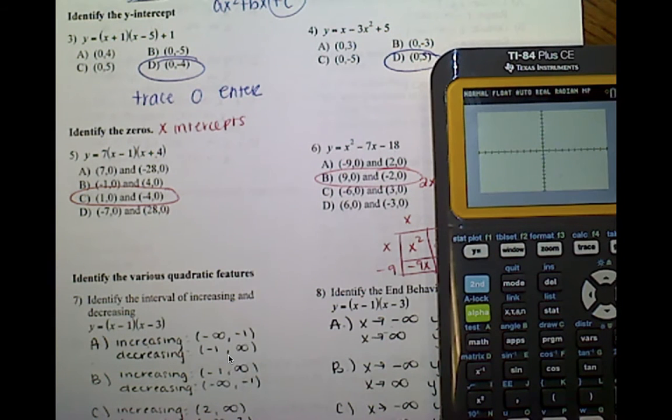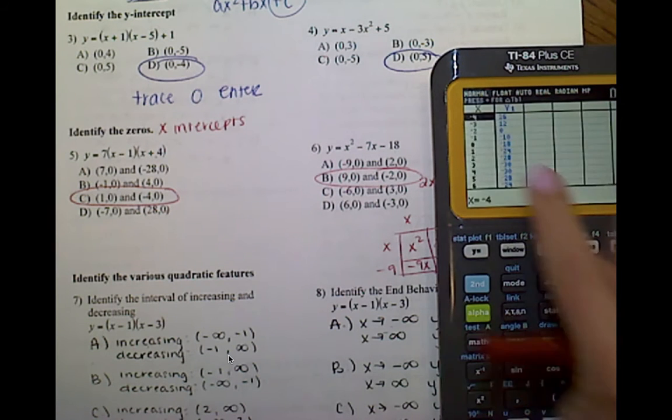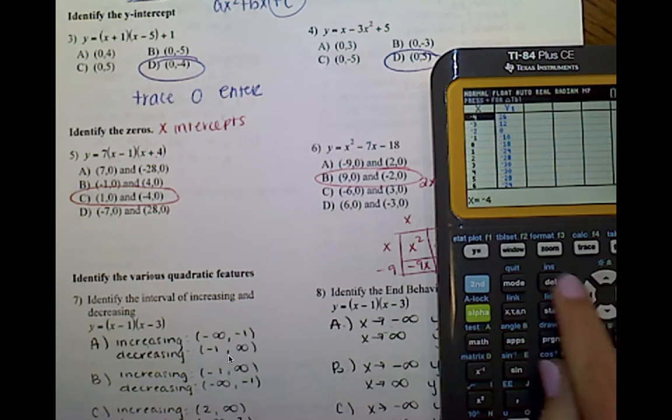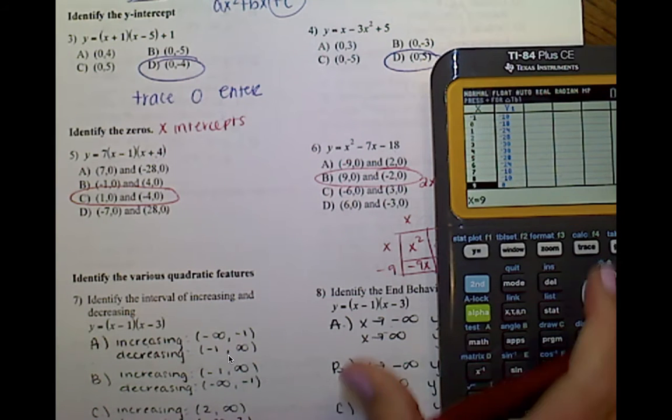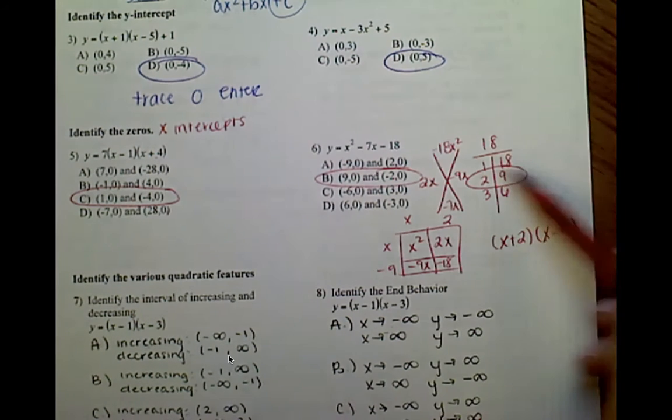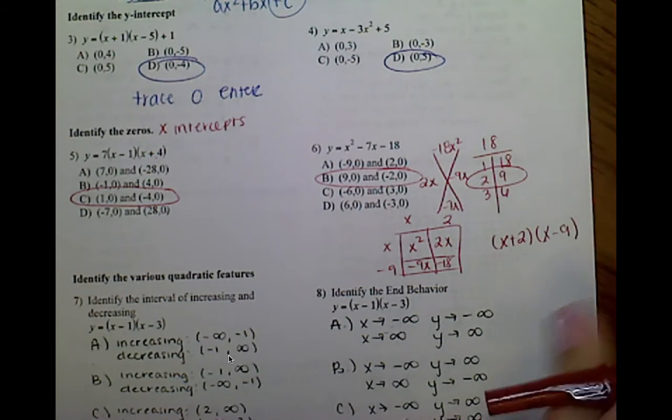And it would also give you where it's crossing the x-axis. Looks like at (-2, 0) and (9, 0). If you're not sure, check in your calculator. (-2, 0) and (9, 0) is right there. You don't have to do all this, is what I'm saying. You can literally skip to just doing it in your calculator.